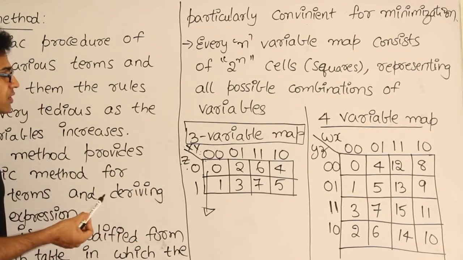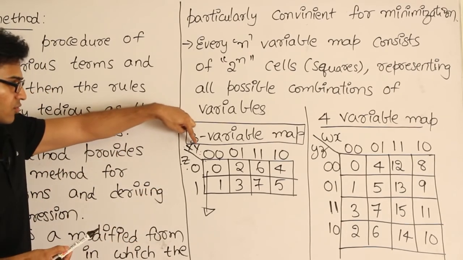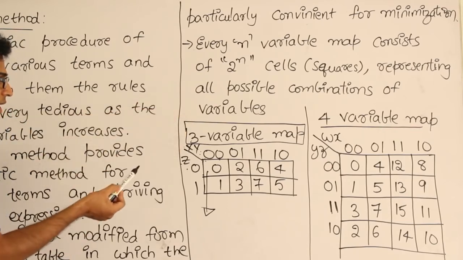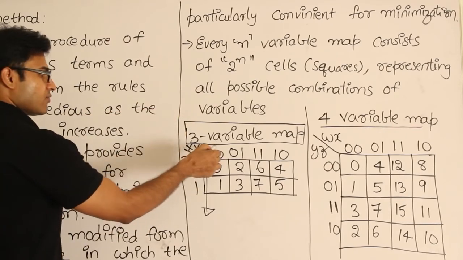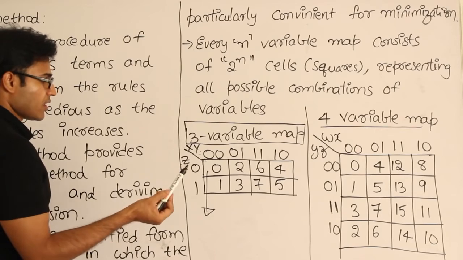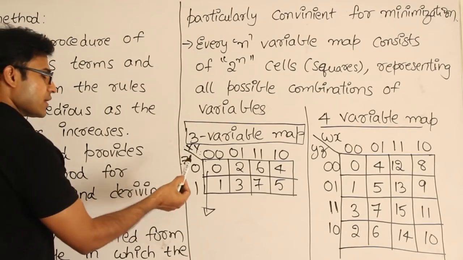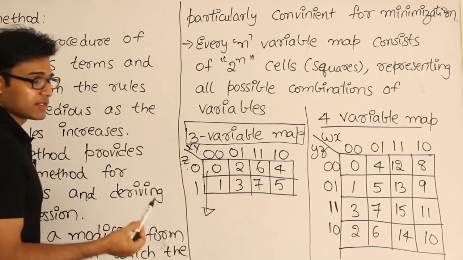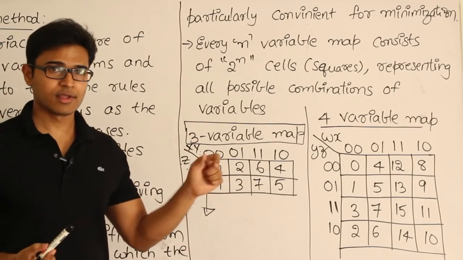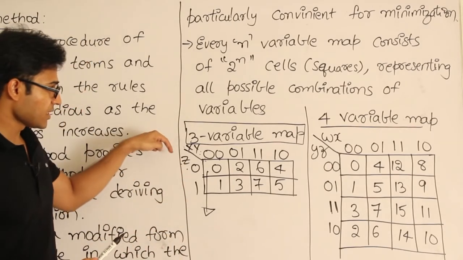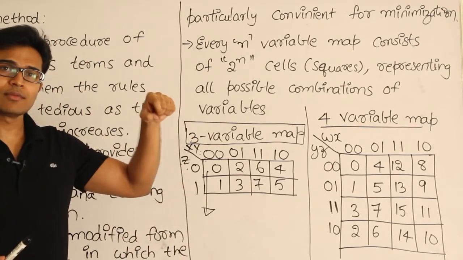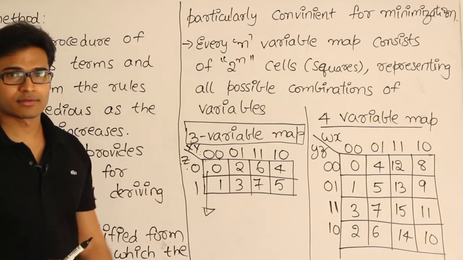It is not a rule that you should always put x and y in the column and z in the row. You could as well put x here and then y z. It is not an issue. But when you have fixed upon some convention, try to follow it when you are filling it. Which means when you take the min terms and write them there, just follow the convention. If you have used x and y, then the corresponding element should be made there, right?